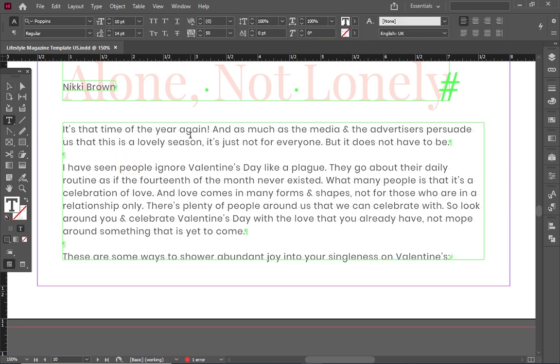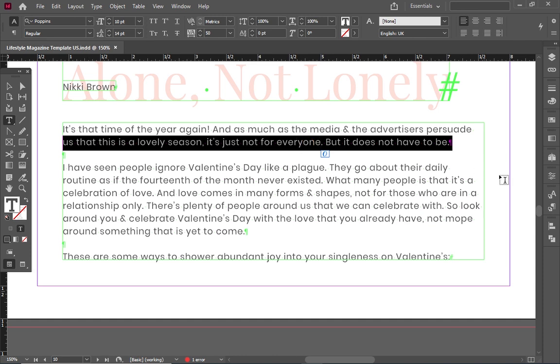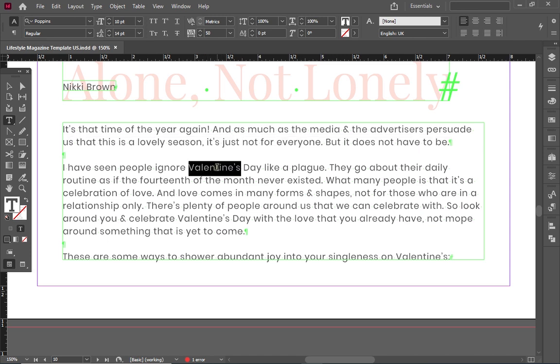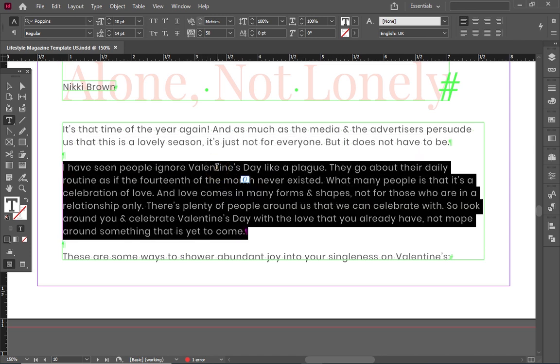Now let's also look at something. What can we do if I have a line like this, or a text like this, and I want to select the text? For instance, if I want to select just the word over here, I'll double click to select the word. If I want to select the line, I'll click on it 3 times, 1, 2, 3, and it selects the whole line for me. That's the line, not the paragraph. When we want to select the paragraph, we just click on it 4 times, 1, 2, 3, 4, and it selects the paragraph for you.